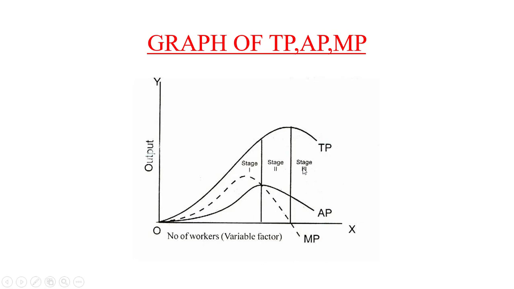That is stage 3. Now remember, here is one thing, that TP and AP will never become negative. Only the marginal product will become negative in the third stage. In the third stage, the TP will decrease, average product will also decrease, but marginal product will become negative, and TP and AP, that is total product and average product, can never become negative. Okay, hope this is clear.